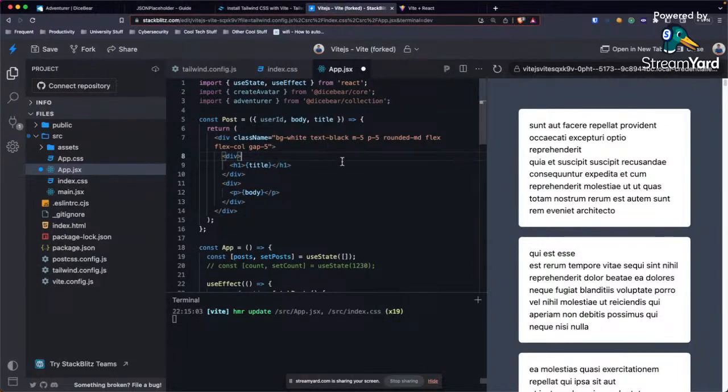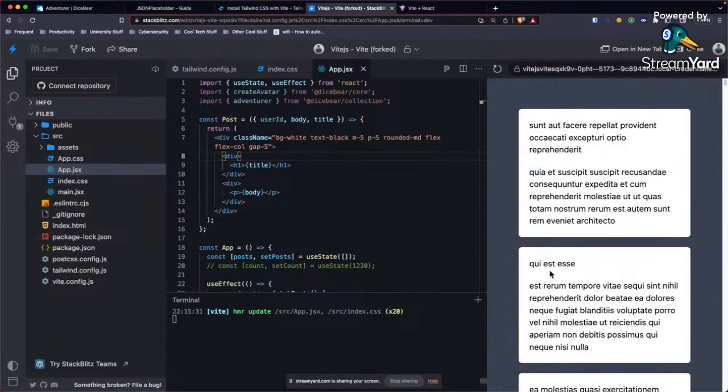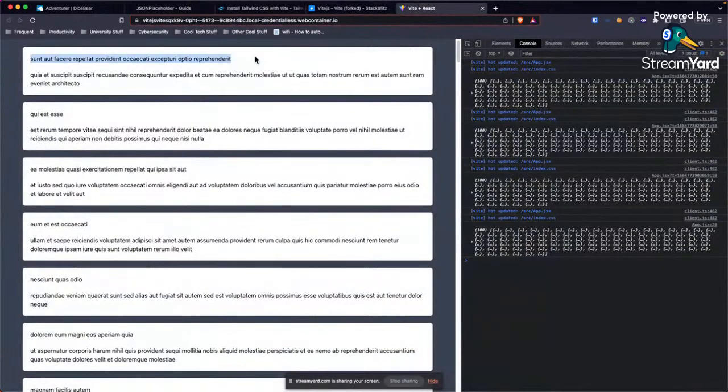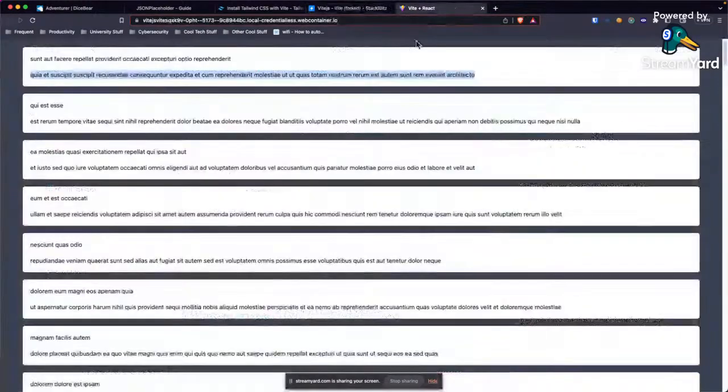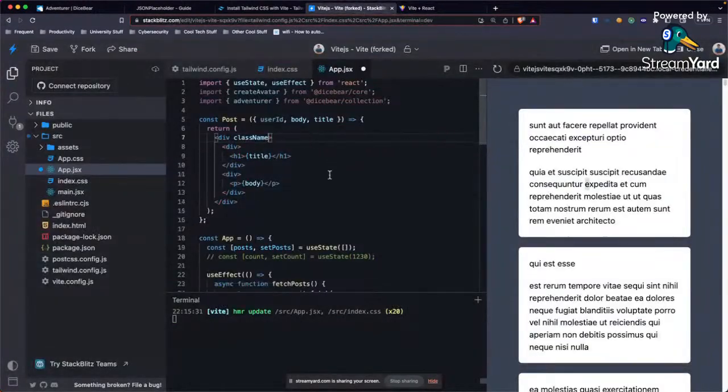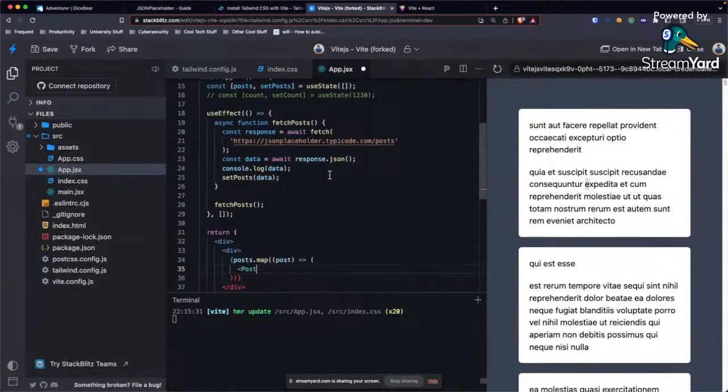Watch what happens when I save it. You can see there's a space over here. So now you can finally properly see a difference between the title and the content. I think we can just appreciate how far we've come from just displaying everything. Let's just go back a bit.